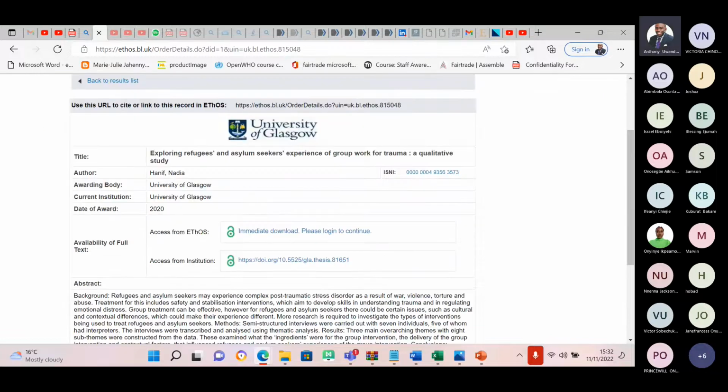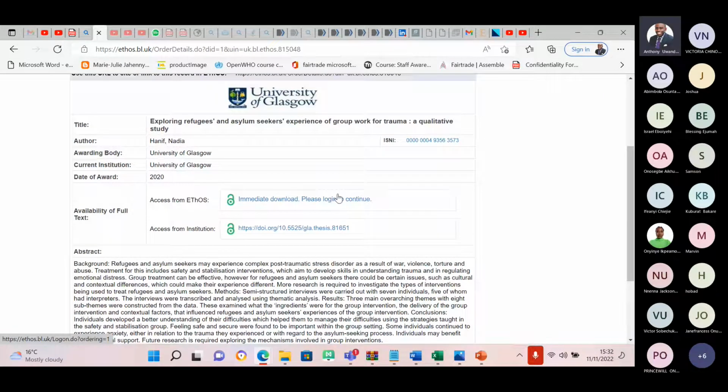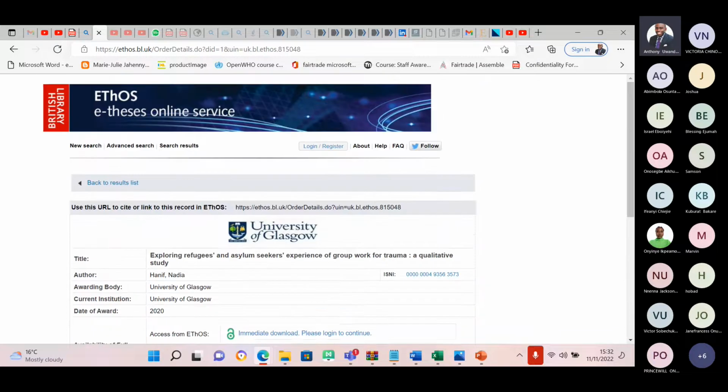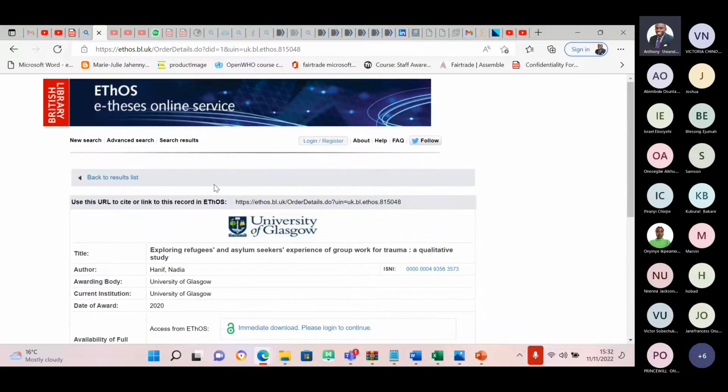It asks you to log in. Please log in. So you create an account with them. Log in and download. Don't plagiarize. Because this is for personal development, you get PhD topics there and you read and see, and before you know it, you'll be getting better. So it's all about personal development. You can type in a review on your topic and get an idea and see how people analyze their own topic.